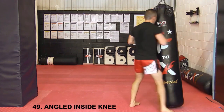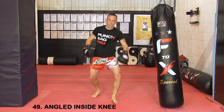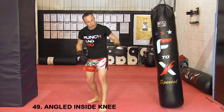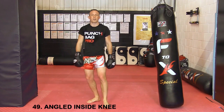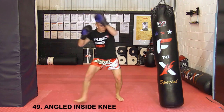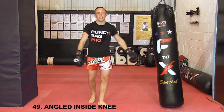And it's bloody painful. Someone runs at you and gets their knee right on the inside of here. It's going to knock you off balance. It's going to take the leg away a little bit. And by that time, they're already off at an angle. And then follow with your next attack. So that's the angled knee. Step offline. Hit them with it. And then square back up to hit them afterwards.